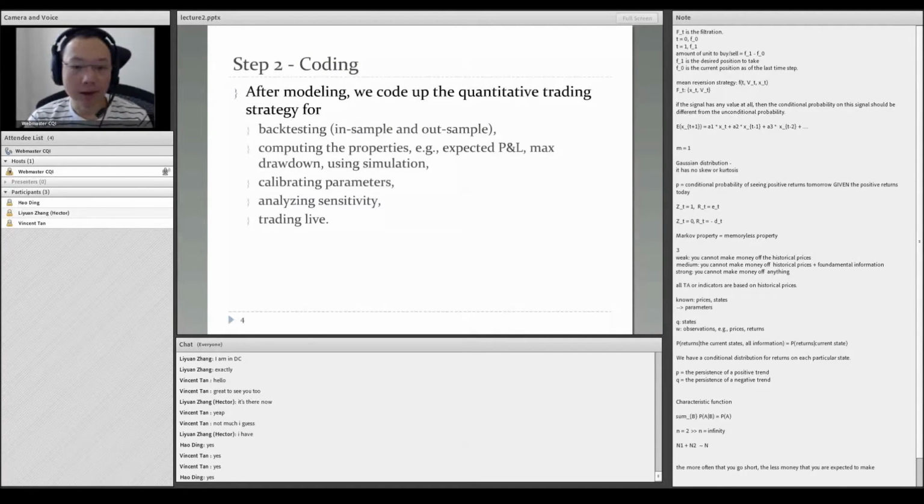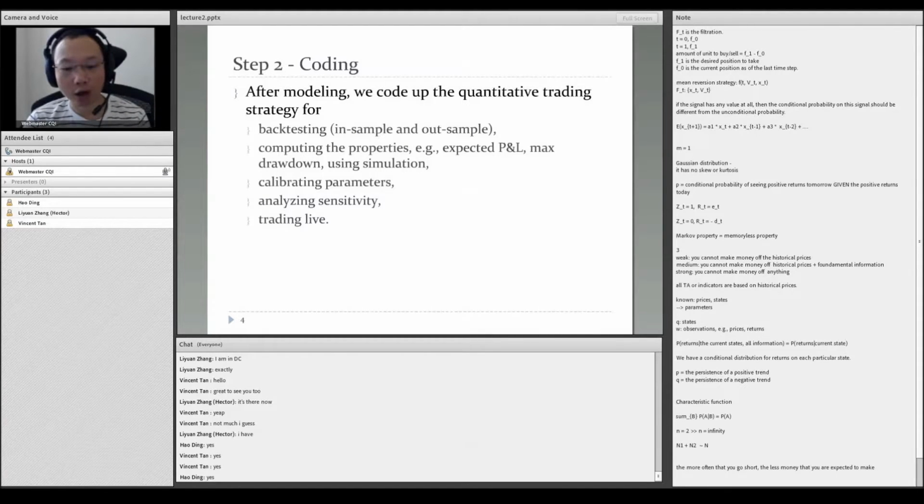Another area using programming is sensitivity analysis. Let's say you somehow come up with optimal parameters, say 2 and 1. But in reality, when you're trading in the future, the optimal parameters are not going to be 2 and 1. Hopefully they're going to be somewhere around that, for example 2.5 versus 0.9, or 2.1 versus 2. So when you are actually trading in the future, you never know what the optimal parameters for the future are. We hope that after all the parameter calibration, we will end up somewhere close to the future optimal.